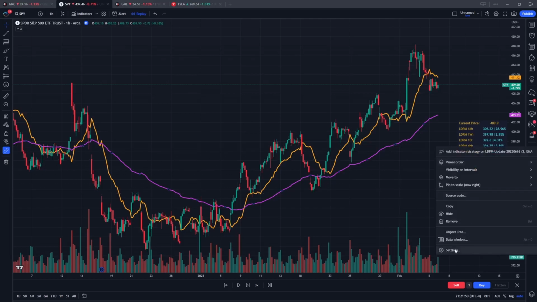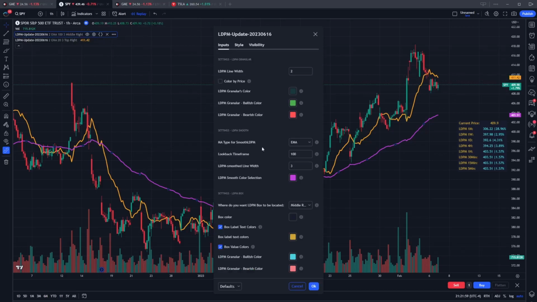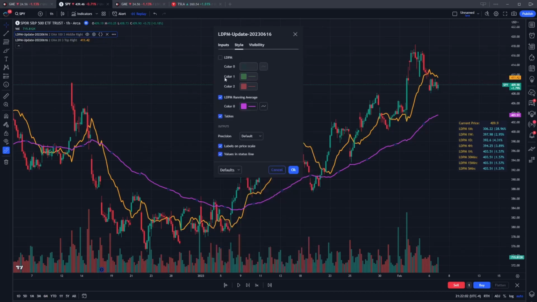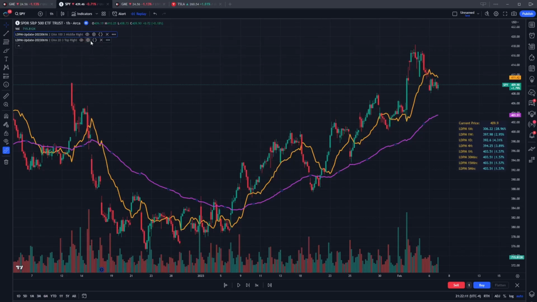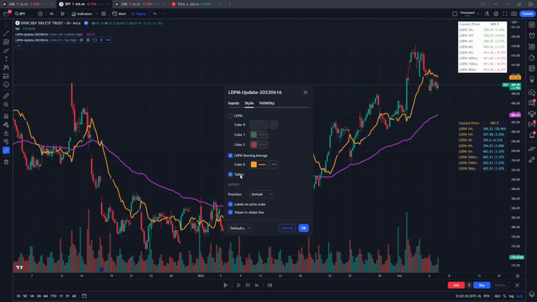As usual, we simply start with going to the settings. I lied. Let's come to the upper left-hand corner here. And I always use the first one as the main indicator. And so here, in order to get rid of LDPM granular, we click LDPM, and LDPM granular disappears. For the second longer time frame, we do the same thing. We click LDPM off, but this time we also click the tables off. This ensures that if we have multiple LDPMs on a single chart, things don't get too crowded with things that are redundant and we simply just don't need.